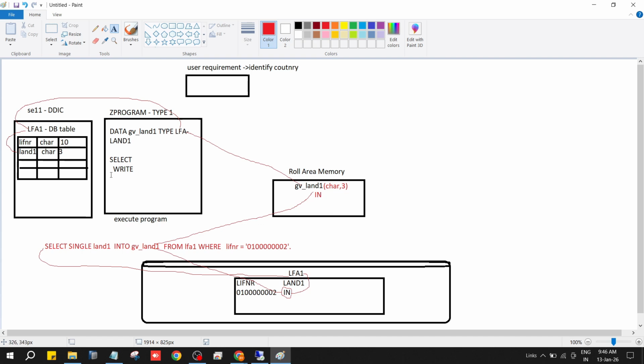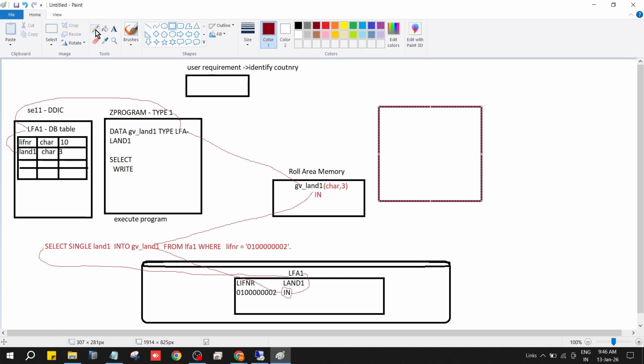Next, what about the WRITE statement? There are two WRITE statements based on SY-SUBRC: if SY-SUBRC is 0, the success statement, otherwise the fail statement. Finally, this is your result, your WRITE statement result.